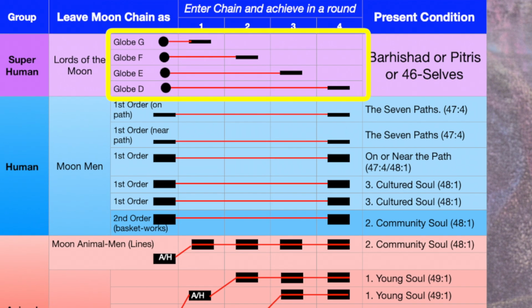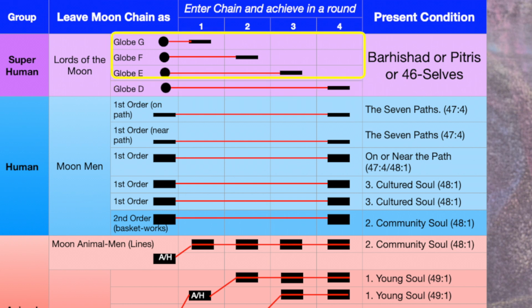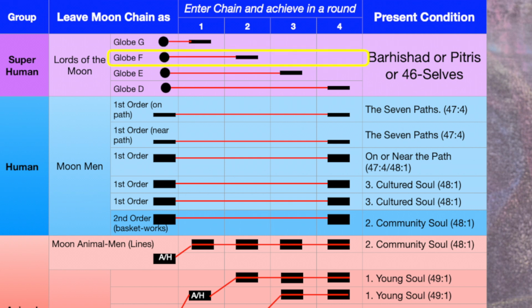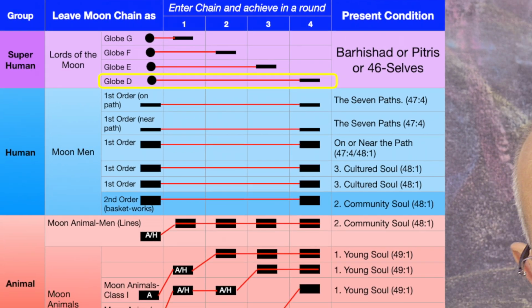There are 4 classes of the Baheshad, lunar or Rupa Pitris, as they are variously called. The first from globe G had their causal bodies as their lowest envelopes or vehicles and presided over the first round of the earth chain. The second class had the mental body for their vehicle and worked in the second round of the earth chain. The third used their emotional body working in the third round of the earth chain, and the fourth were clothed in their etheric envelope and presided over the 4th round of the earth chain. This designation is hardly surprising, as each successive globe was on a denser plane of matter and required an envelope made of the material from that plane.